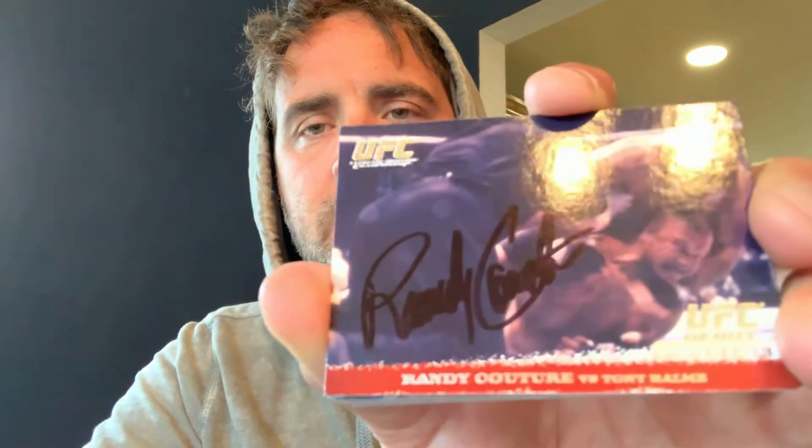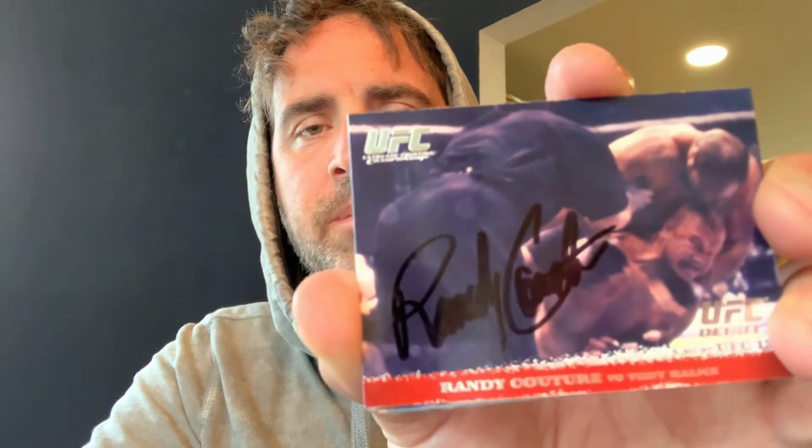So anyways, moving on, going through the stack here. Moicano, finally on my 2nd attempt, came back on that 19 Knockout, 19 Museum collection as well. He showed on his Instagram too that he was signing for fans, and I think I had one other card in the picture, but this other return probably went to my old address, so we'll probably get a message from the new homeowners that it's there. A little disappointed I did not get the UFC Hall of Fame inscription on this.